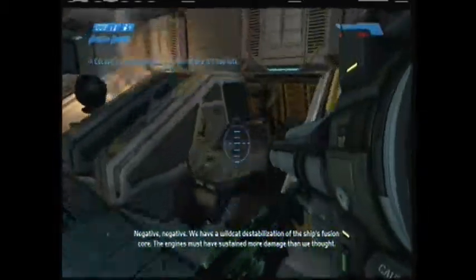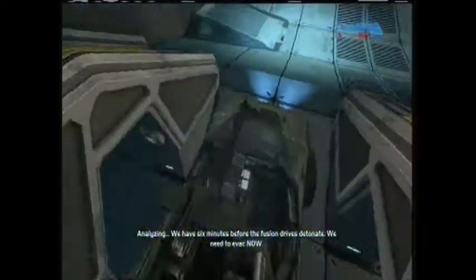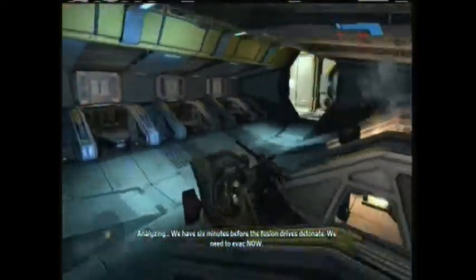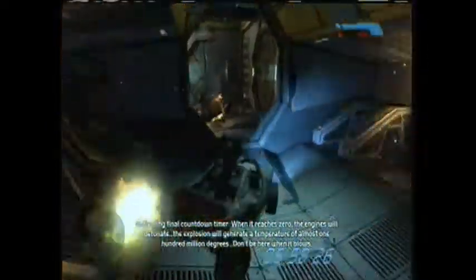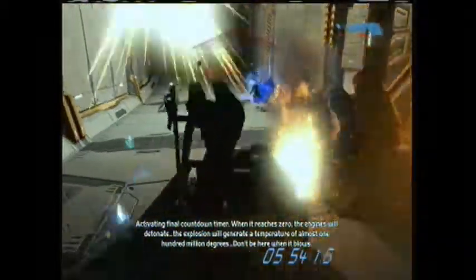The engines must have sustained more damage than we thought. Analyzing. We have 6 minutes before the fusion drives detonate. We need to evac now. Activating final. That just makes no sense. There should be a checkpoint, but there isn't. The explosion will generate a temperature.